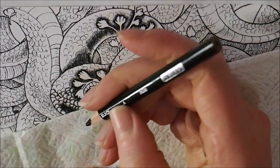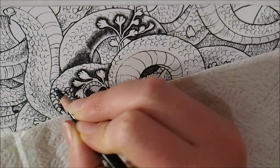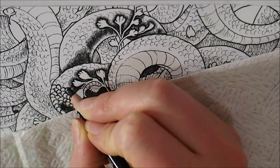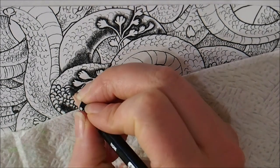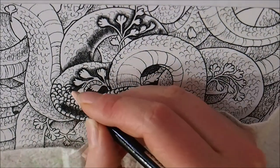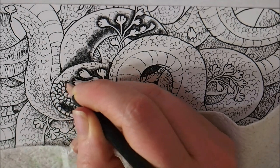So we're going to continue here with our black PC935 by Prismacolor. And we just want to continue drawing in our scales. I probably could have done a second scale there, but I didn't, so meh. It is what it is.